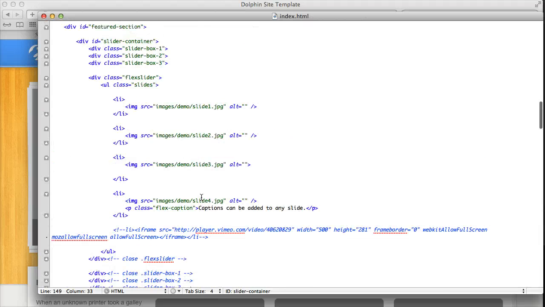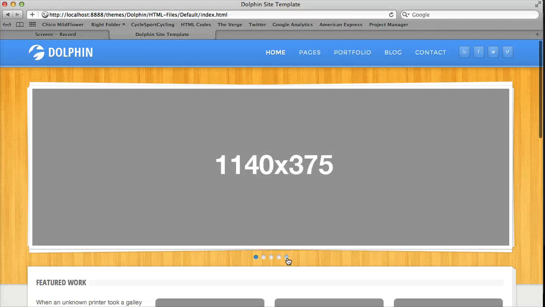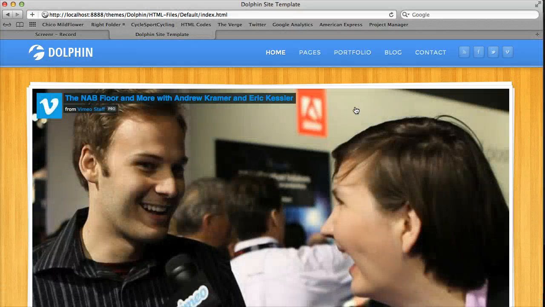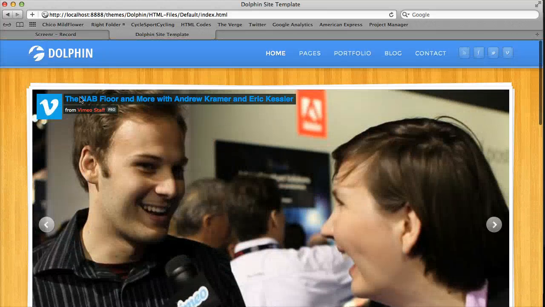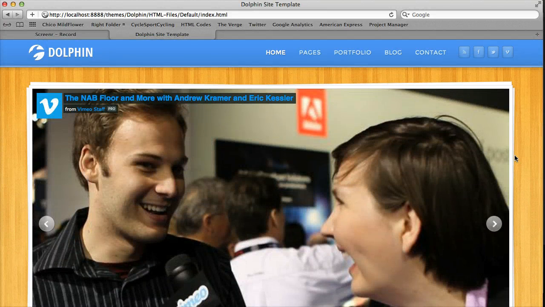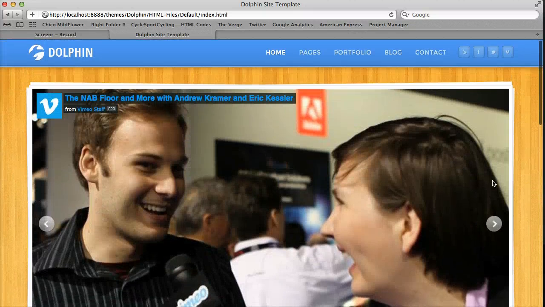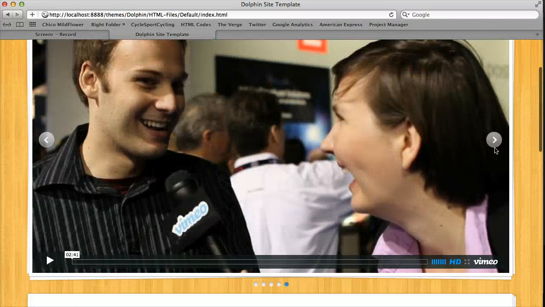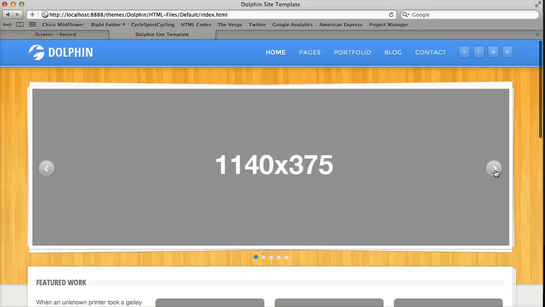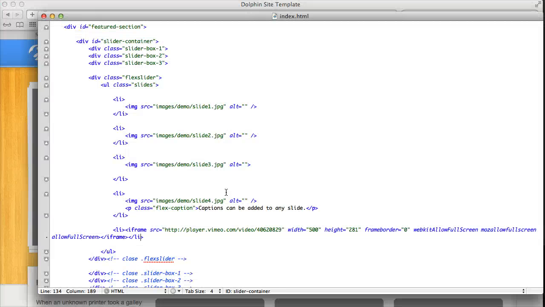Okay, another thing is you can also put videos in there as well. I have a commented video, and the video will automatically resize. So now that we view it, the video is going to automatically resize, as I said, to the full window. So you'll notice it's quite large here on the featured slider, but depending on what video you use and where you put it, you can add videos as well.